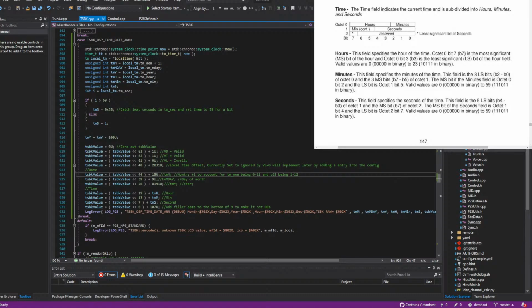I'll set that to 1, 3 zeros, 1. I know I should probably do this in decimal, but I'm doing it like this for reasons. So that's going to be decimal 17 for hour.